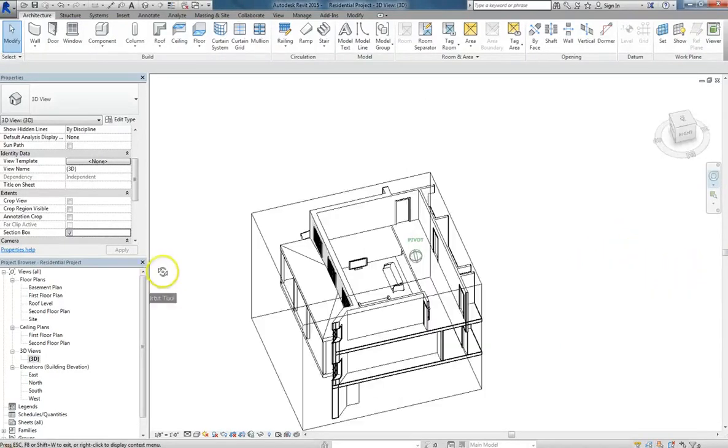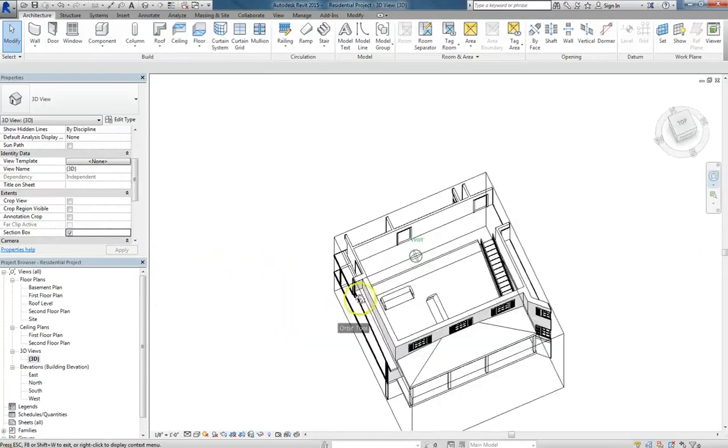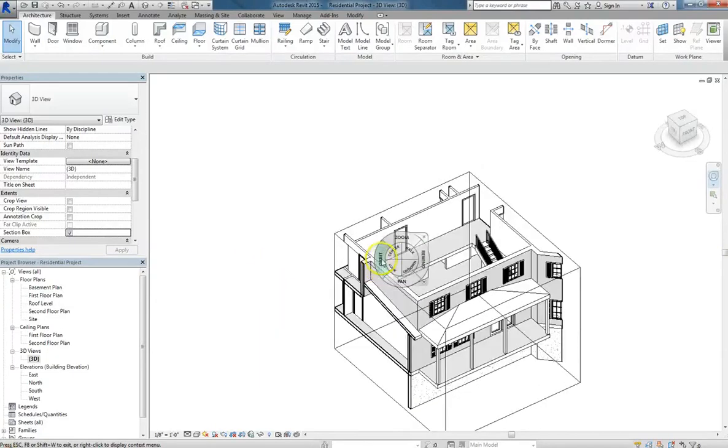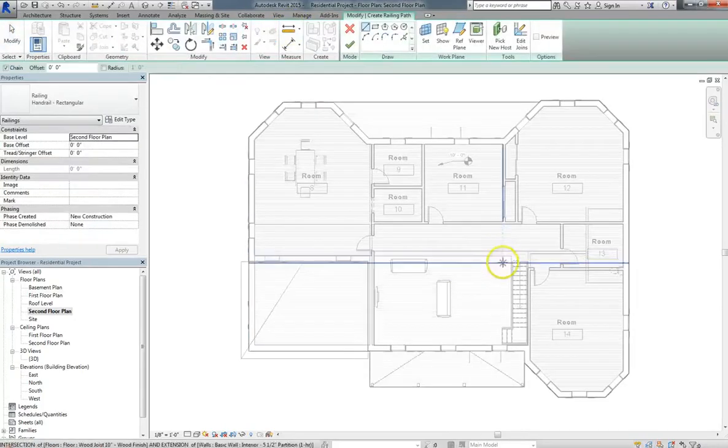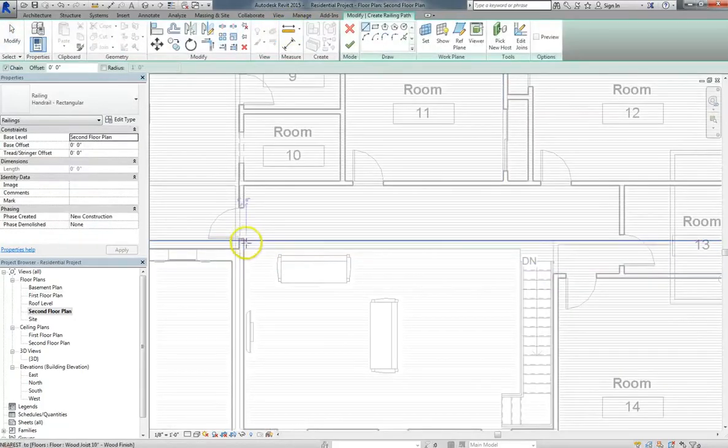As you can see now, we have this walkway on the second floor, and you might need to build a railing there. So in order to make this railing, you'll go up to the railing option, and then you can draw it in. So I'm going to go back to the second floor plan view. Usually when I'm drawing stuff in by hand, I like to either be in a floor plan view or an elevation view. Usually a plan view, because it just makes it easier to lay out these objects.